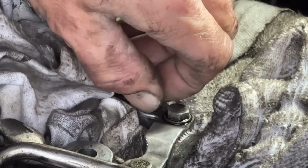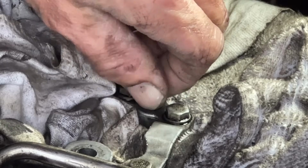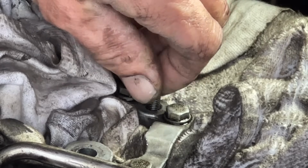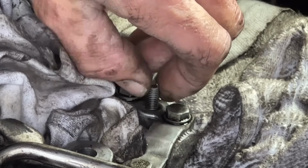Now, I did get lucky. If your bolt is further in the hole or it's a bit more mashed up, it might not come out so easy. I got extremely lucky then. The left-handed bit gripped hold of it and spun it out.